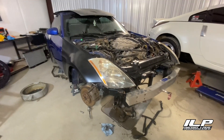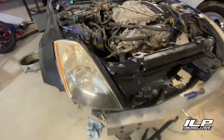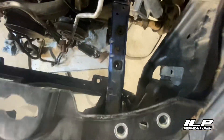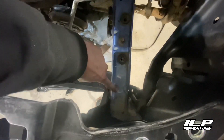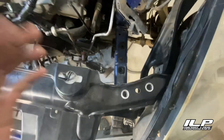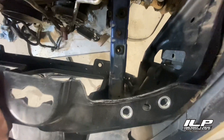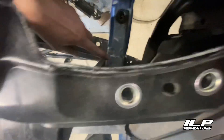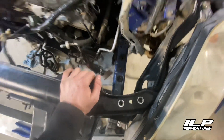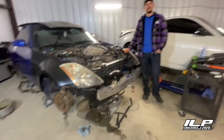We've got good news and bad news. Good news is we have the fender on, we have the headlight on, core support — all of that. After we cut the frame it kind of sort of lined everything up, but we didn't anticipate that the frame is also bent right there. It's bent here and we cut it and got that relief and it moved over, but just not quite enough. You can see how it's straight here and then bends back. We don't have a frame machine, so we're gonna cut on this side and have two reliefs and then see how that goes — we'll have to plate it and weld it all back. Guess what we get to do now? Take all that back off.